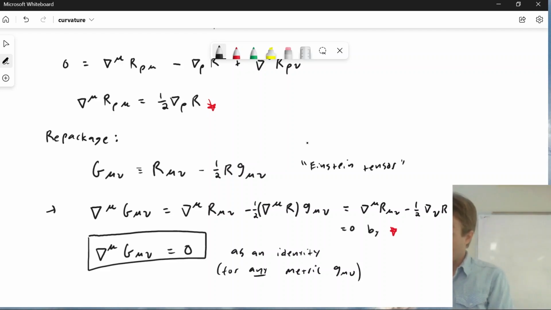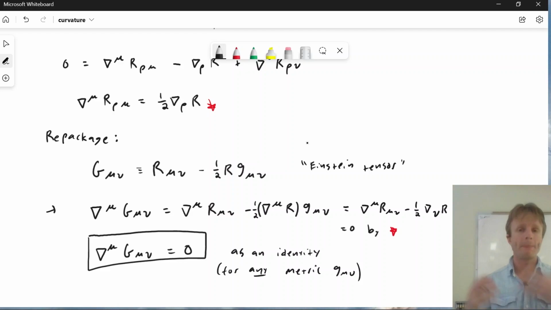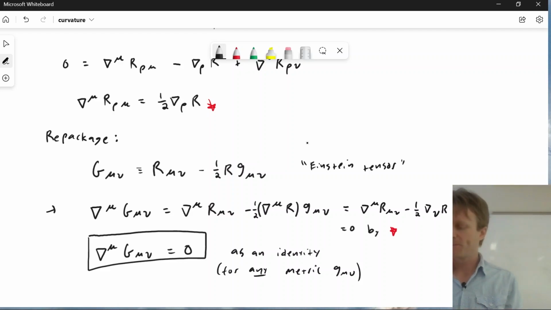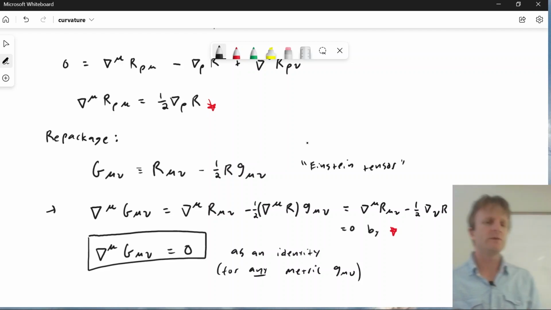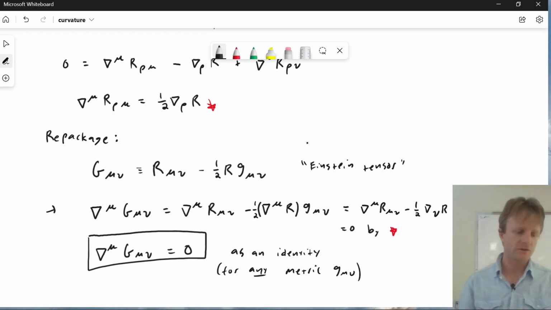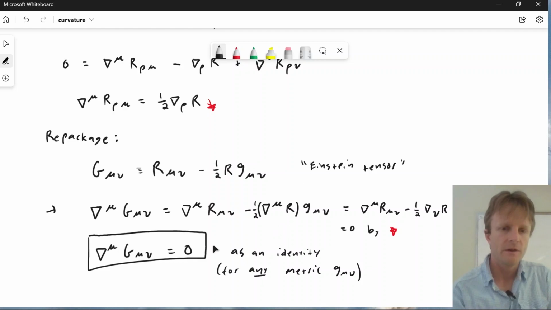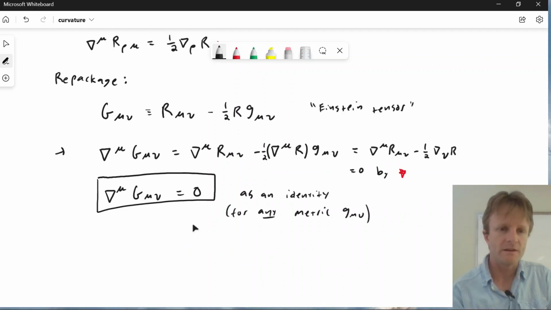If you tried to use the Ricci tensor, which Einstein did try for a while, then you end up with strange inconsistencies because the matter you do know about has a conserved stress-energy tensor, and if you set that equal to the Ricci tensor, which doesn't have to be conserved, you can derive some unphysical restrictions on the kind of matter allowed, which we'll go through when we write down Einstein's equation.